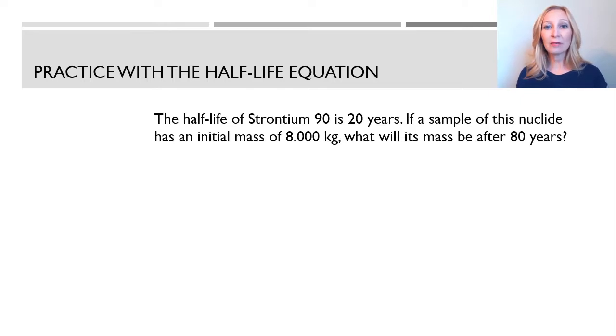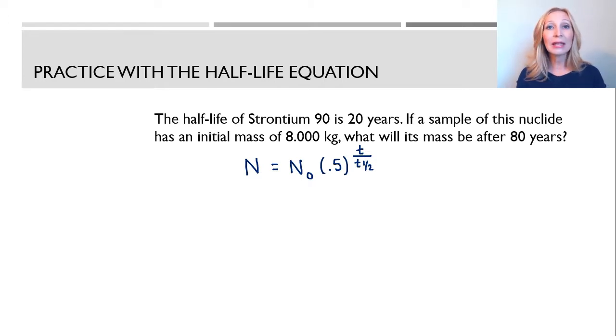Now, if a sample of this nuclide has an initial mass of 8.000 kilograms, what will its mass be after 80 years? So we're going to start out with the equation. I'm just going to give you that equation. N equals n0 times 0.5 raised to the power of t over t1/2. And then t1/2, just remember that that represents the half-life. So it's a time. Both of those are times.